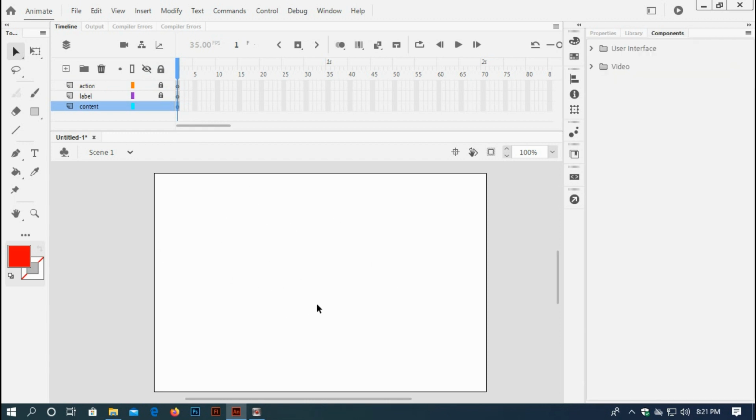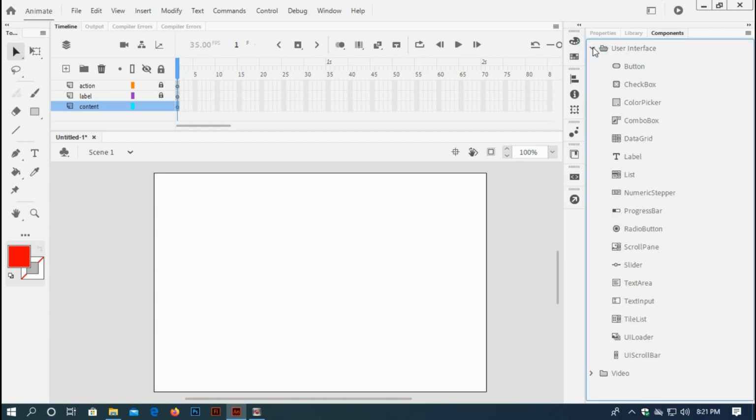I have to import some buttons, so I'm gonna go to the component and click user interface and drag a button here. Okay, and then I'll copy this button and paste it again, and another button.